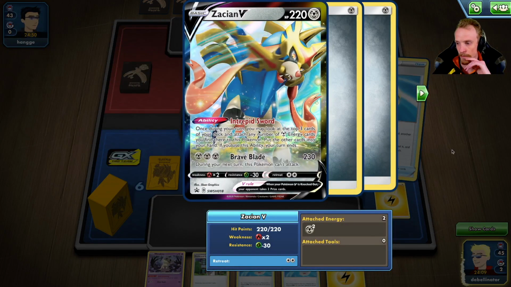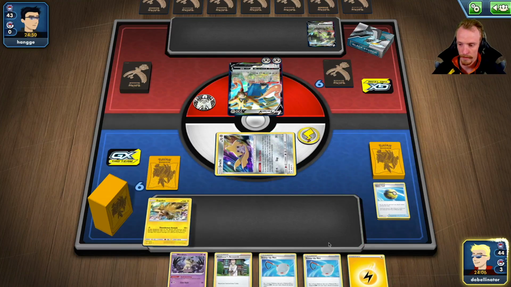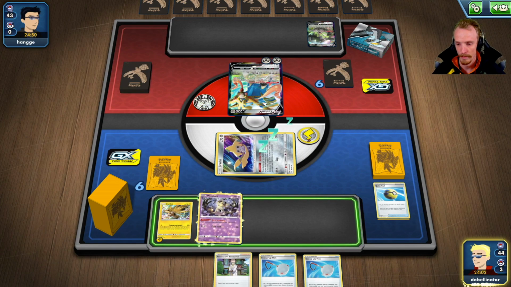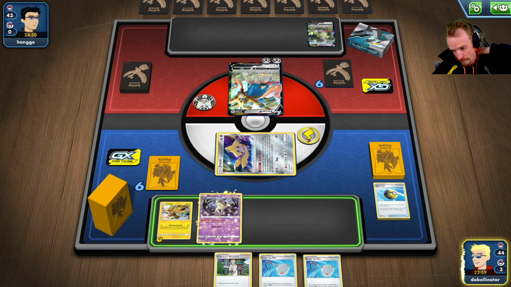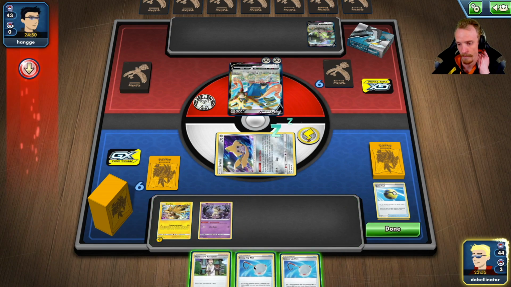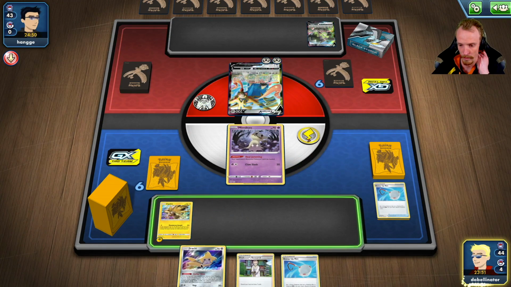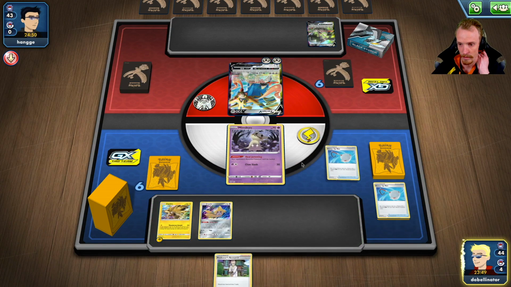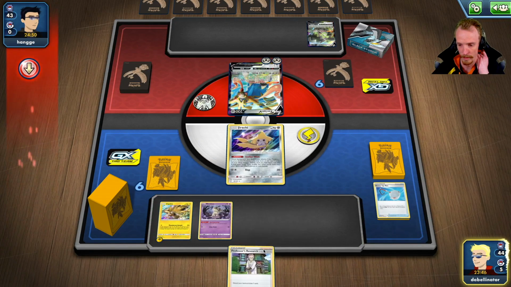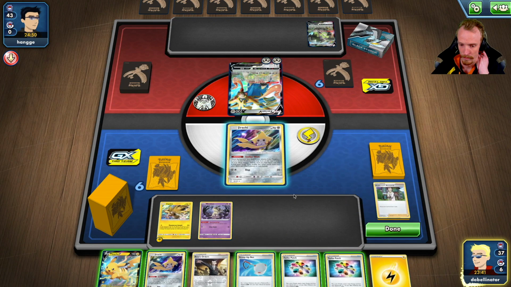Do I want to soften this up first? I think we do. Let's get Zapdos. We'll get Jirachi out, go into Mimikyu, chuck Jirachi down, scoop Mimikyu up, go into here. We will chuck Mimikyu down, why not? Research. Alright.